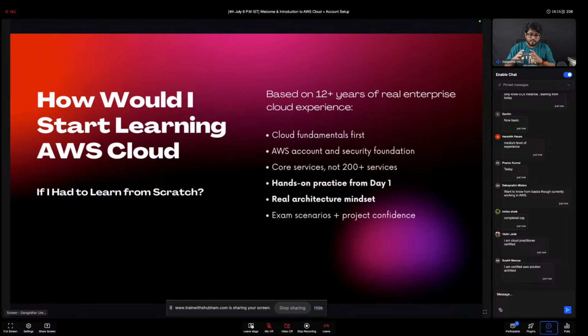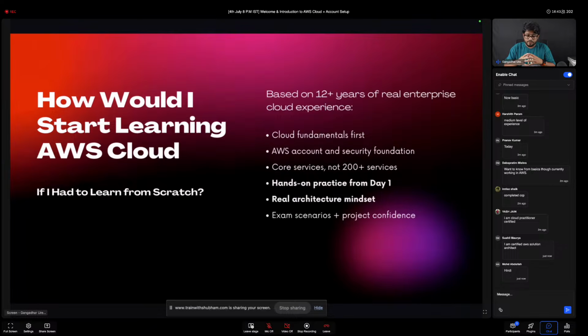So I will think like an architect, not just that I have to launch an EC2 instance and deploy an application. Rather I will think with an end user mindset or architect mindset. Then only will I learn AWS properly. So this is how we will learn, with an architecture mindset. We will have a quiz in between the class and after the class as well. And the real architecture mindset will help you crack the AWS exam.